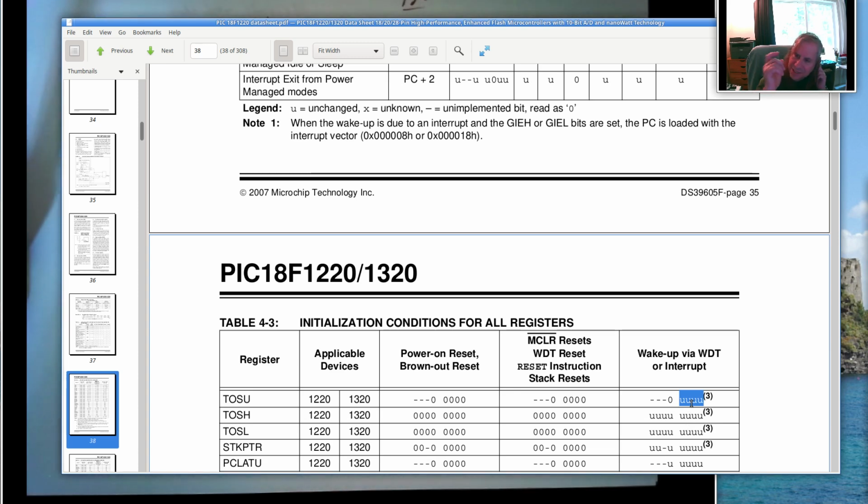And if you want to see the full 20-bit value that's stored at the top of the stack, you take these 8 bits, and then immediately to the left of that you write these 8 bits, and immediately to the left of that you write these 8 bits. And that gives you the 20-bit value that's stored on the stack.